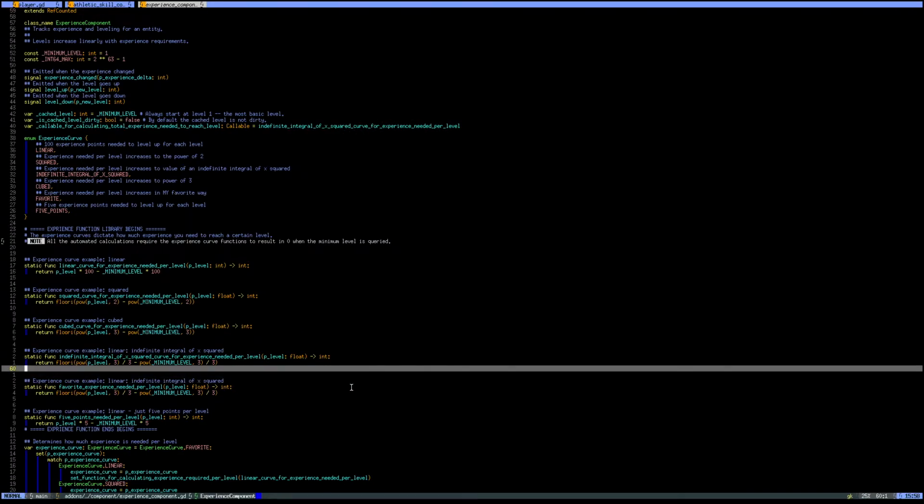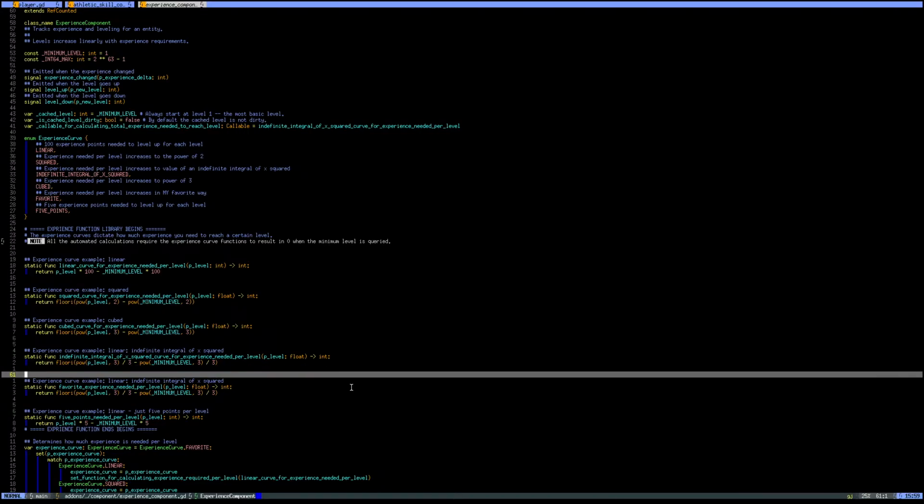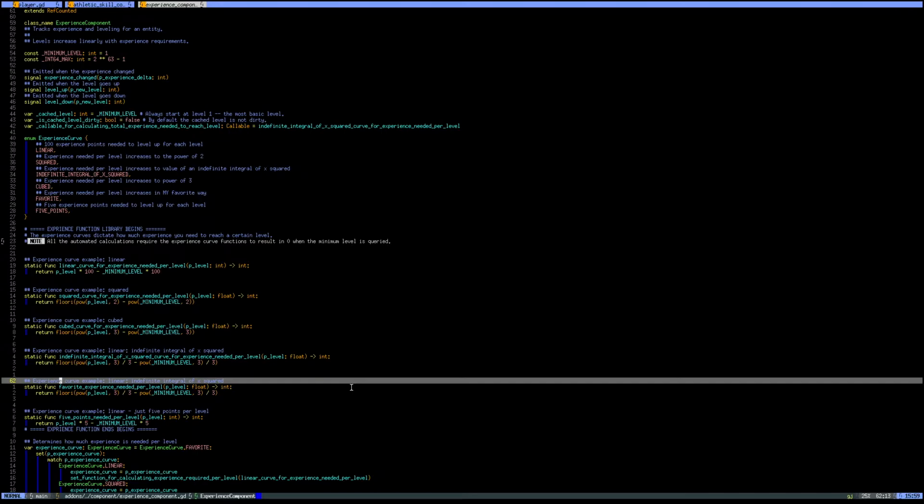I don't know if it makes sense to do a linear experience curve, because I want there to be a limit to how much experience you can get from the athletic skill, and you're going to be running around a lot, so the amount of distance you need to walk needs to be a lot, and we calculate the experience by the distance traveled.